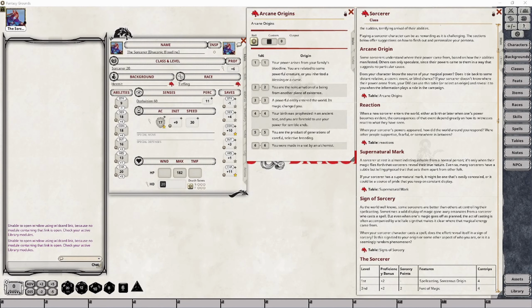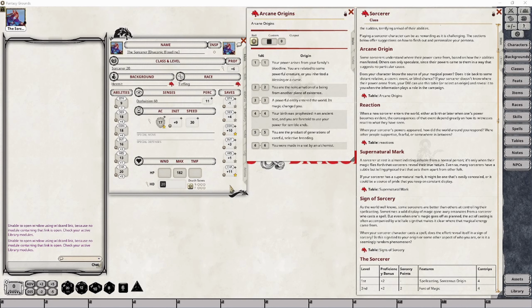There are some examples provided within the Arcane Origins table, but I highly recommend simply using these for inspiration. While they are good, I don't feel they will have a player's stamp on them that would make a player like it so much, if that makes any sense. So these options are still there for you to make use of, and it's entirely up to you as to which method you wish to use.